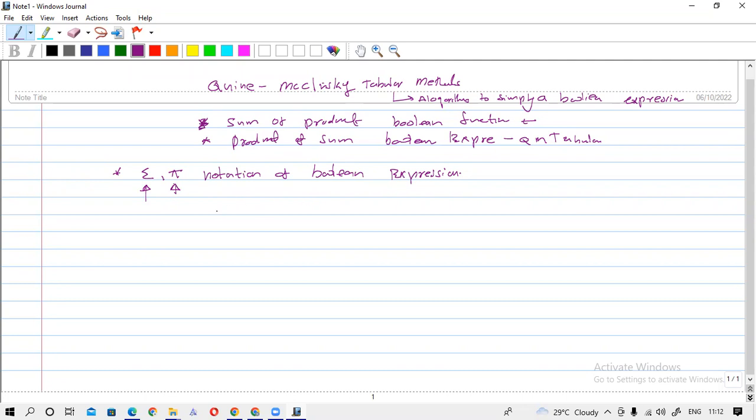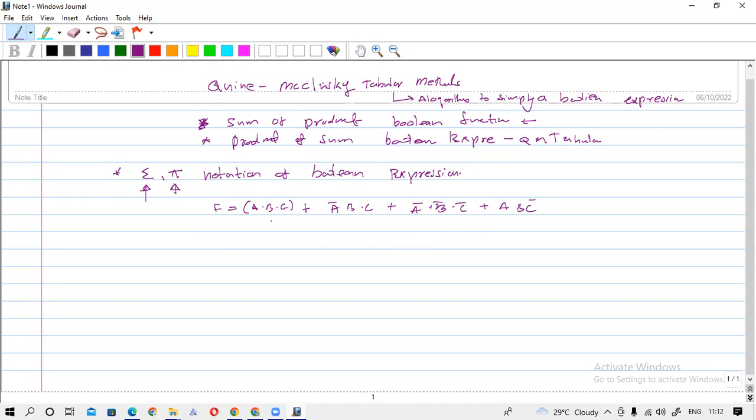For example, if you have this kind of expression: a b c plus a bar b c plus a bar b bar c bar plus a b c bar, or this kind of function.